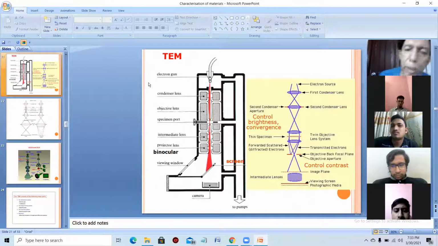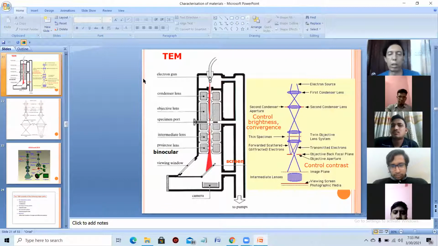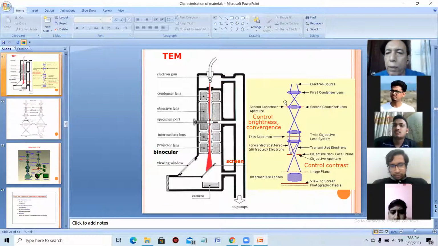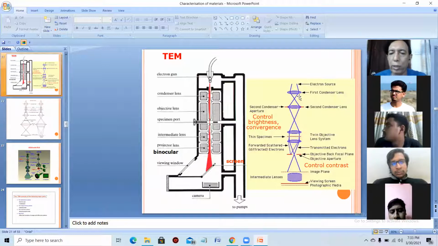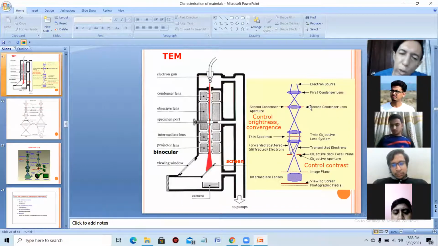Now you see, I'll come again to the first slide. This is the electron source, that means the electron gun, from where electron will come out. Then it is the first condenser lens. Then you can use the second condenser lens or not.